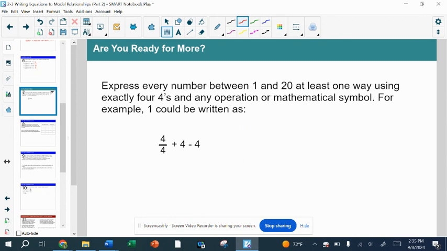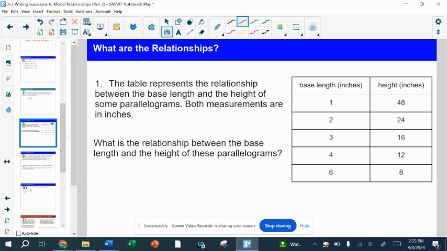We're going to skip this because I'm not there with you to take the time to go over those. So we're going to move on to the top of page 149. We've got this relationship between the base length and the height of some parallelograms. Hopefully you remember what a parallelogram looks like. A parallelogram is like a rectangle that kind of gets squished to the side a little bit, right? It could be something kind of like that, a really bad drawing, I'm sorry. There's a parallelogram. I've got the base and the height for a bunch of different parallelograms here.